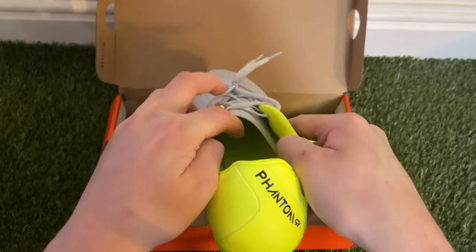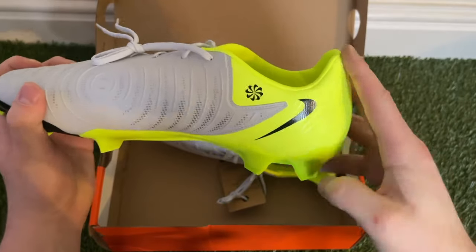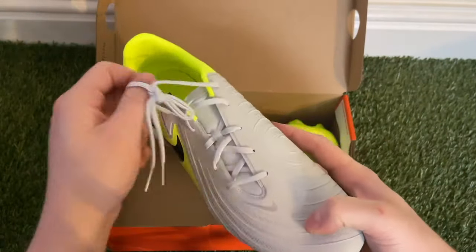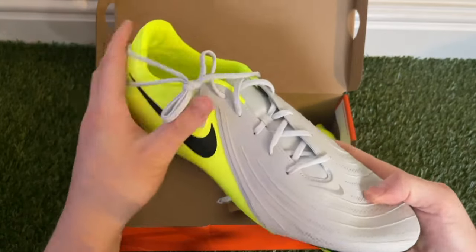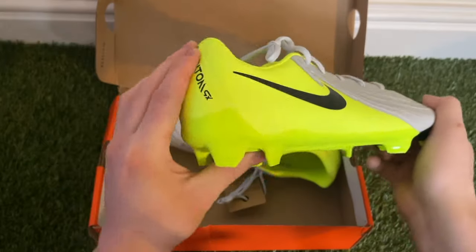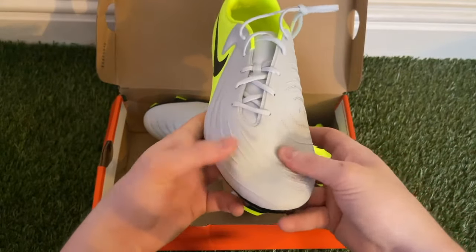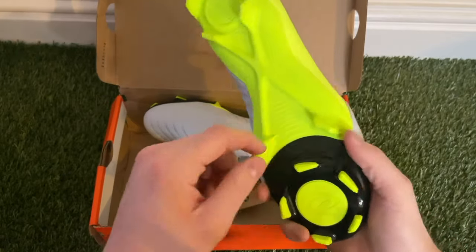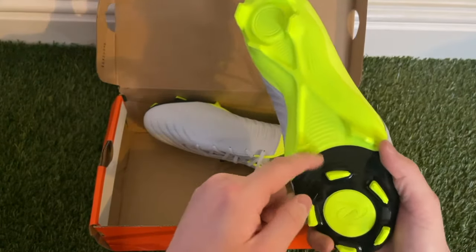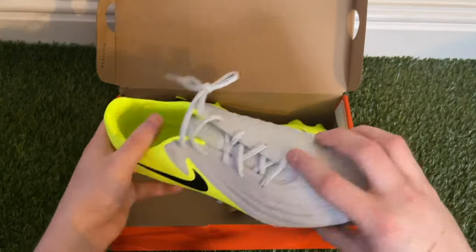So the main difference that separates these from the pros and the elites is the upper material. It's a bit more basic and very thin, so it offers less protection than the pro and elite editions, which have thicker material and more emphasis on the striking area, first touch materials, and also ACC, all conditions control. There isn't that on these ones, so do make sure to highlight that.